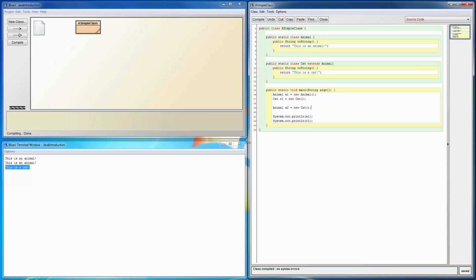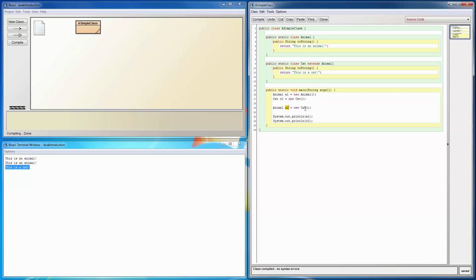So one of the rules behind Java, one of the typing rules, is that anytime you have a child class like cat, an object of that type cat can be stored into a variable that stores its parent. So a cat can be stored inside of an animal variable. Hopefully this makes sense from the perspective that since there's a parent-child relationship going on, cat's going to contain everything the animal contains. So anywhere you could use animal, cat's going to have all the functionality to go in place of just a generic animal. It added stuff. It didn't remove stuff. So cat, we can put anywhere we have an animal.